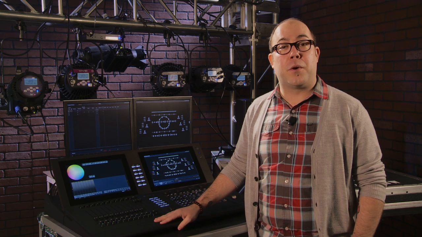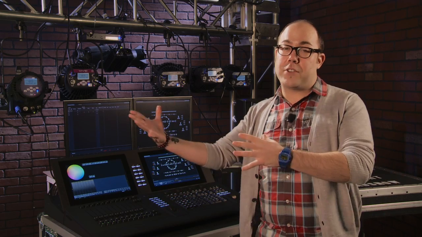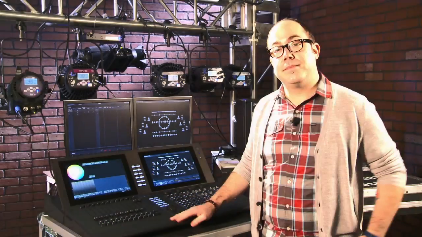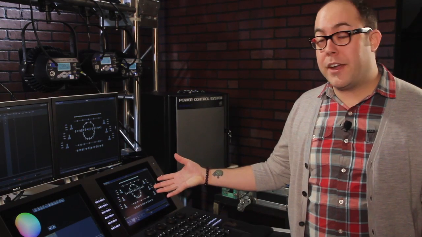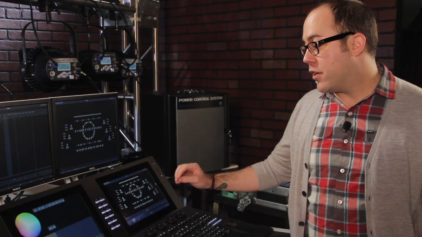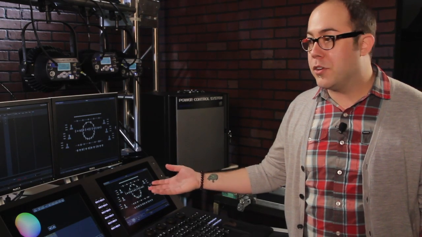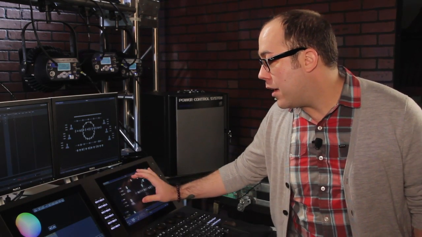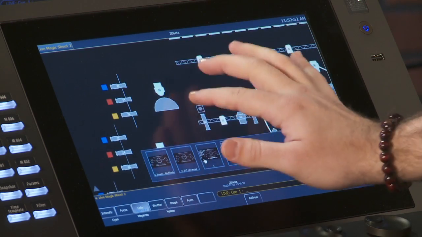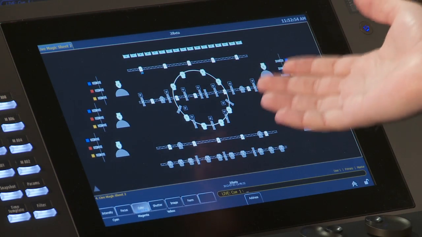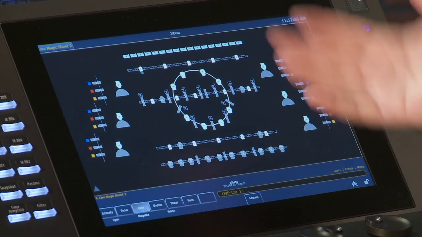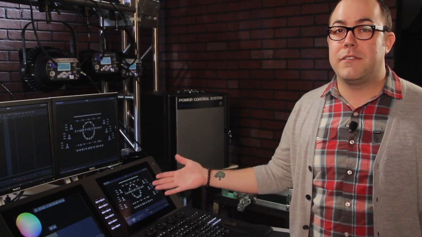It's going to be useful for people all the way from professional theater down to entry-level theater. As you can see, Magic Sheets allow you to graphically lay out your live channel screen and interact with it in a multitude of ways. Moving around, zooming, accessing data, zooming back out are all very easy with multi-touch touchscreens. All these features are also accessible via mouse.